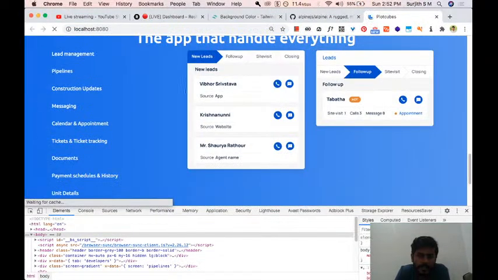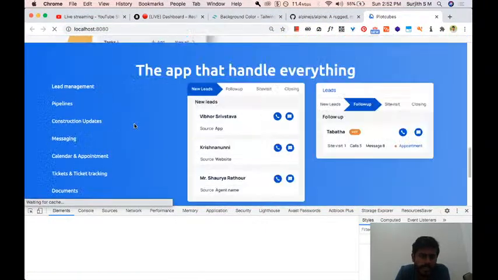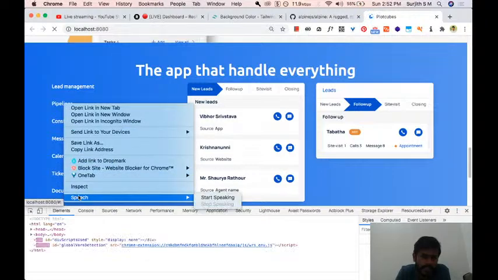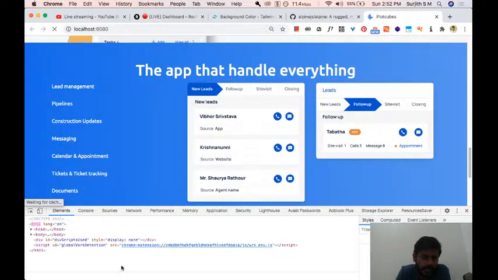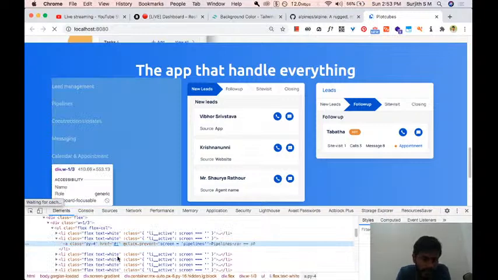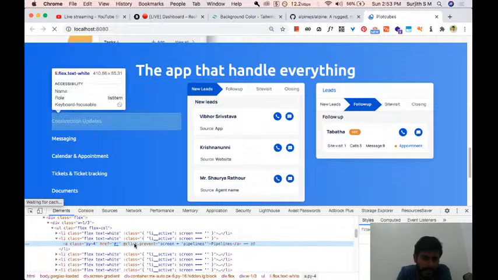Oh yes, that's too much spacing, but it works anyway. Let's inspect these pipelines. So we should add an extra class.